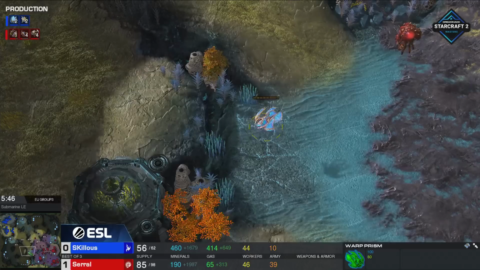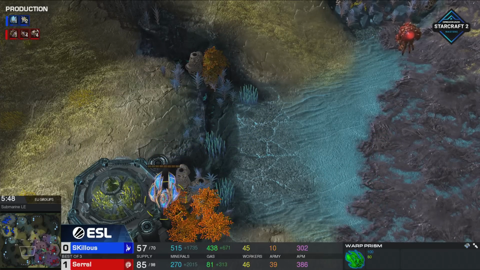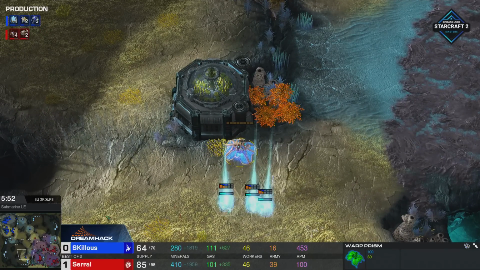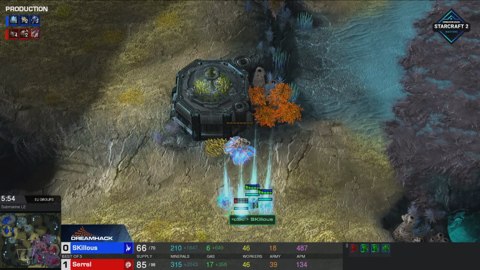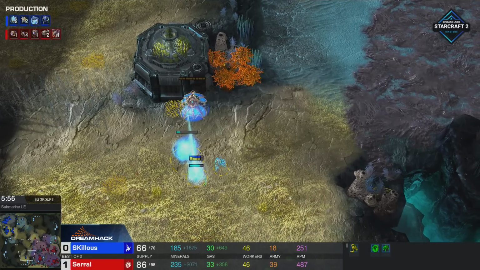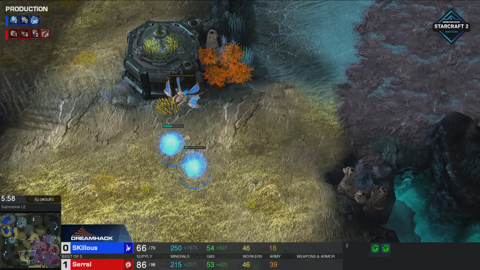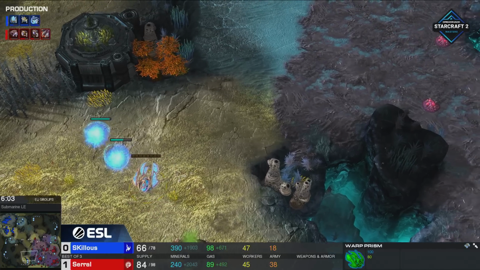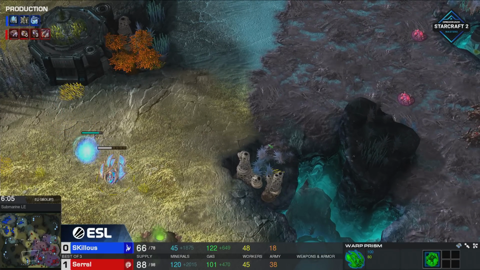Now, this game is obviously not 100% over because shield batteries can make magic happen if you're just defending, or maybe Serral does end up losing an Overseer. It's just that it's not looking pretty right now for SKillous, and that's why Serral is playing this very safe, and he's kind of going down the checklist, right? He's just checking all the boxes.